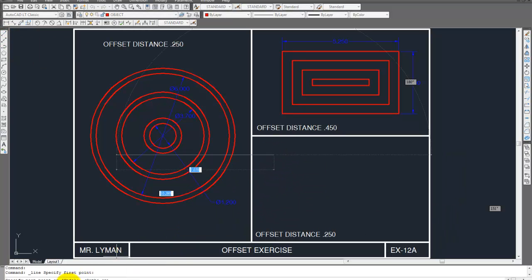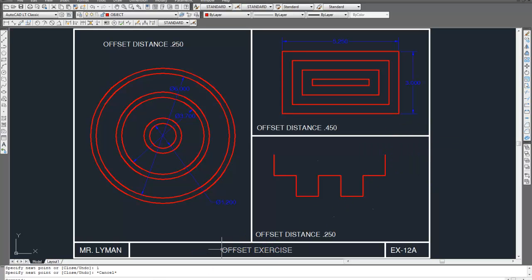Turn on that ortho. Come down 1, over 1, down 1, over 1, up 1, and then over 1, down 1, 1, 1, 1, 1.